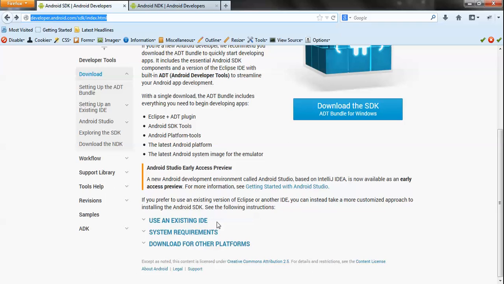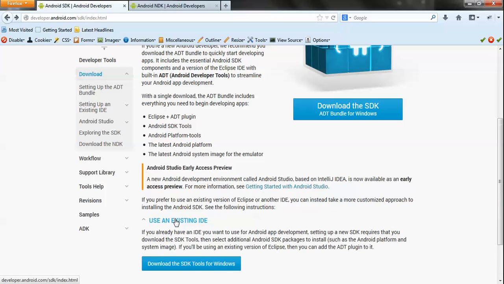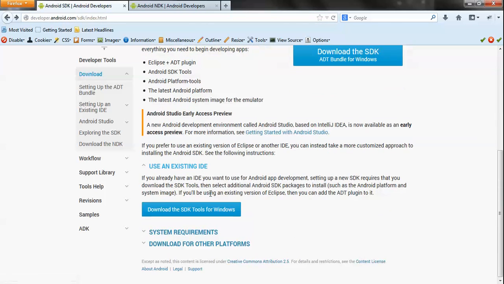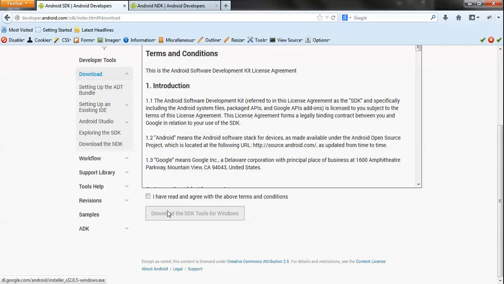But our basic requirement is to only download the SDK so that we can later use some existing IDE or some other framework IDE to include this SDK. So just go for use an existing IDE, then go for download the SDK tools for Windows. Here you just need to accept the terms and conditions and hit download the SDK for Windows.